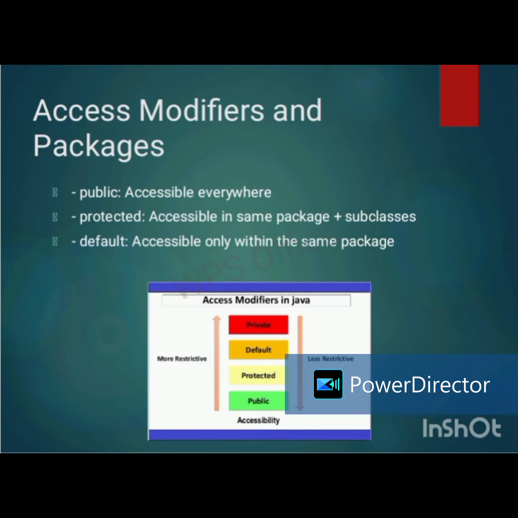Package-private access by default. This means the class or member is only accessible within the same package, not outside. Fourth one, private. This is the most restrictive. Private members are only accessible within the same class. You cannot access them from any other class even if it is in the same package.